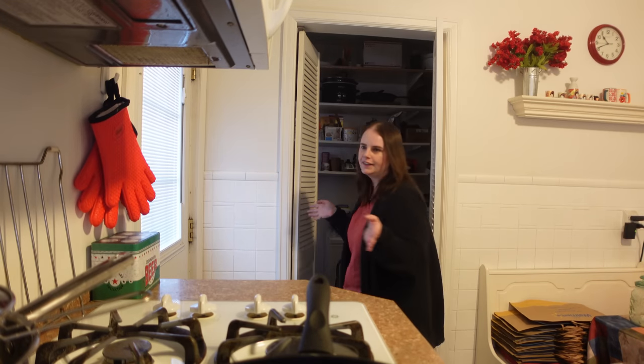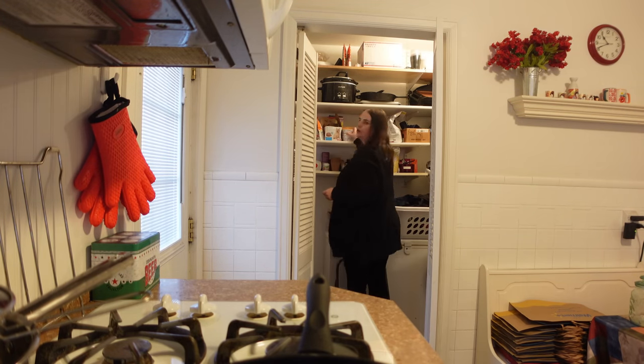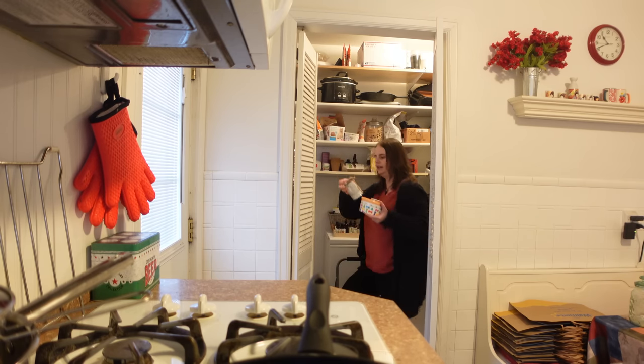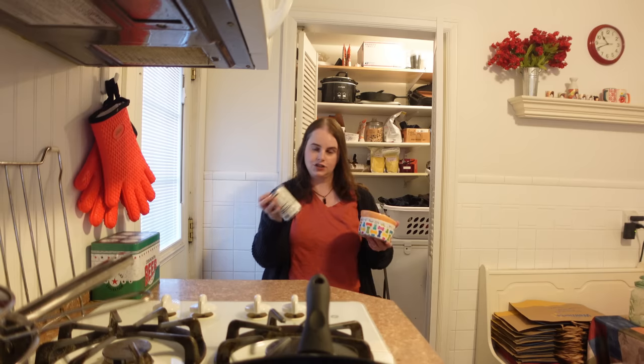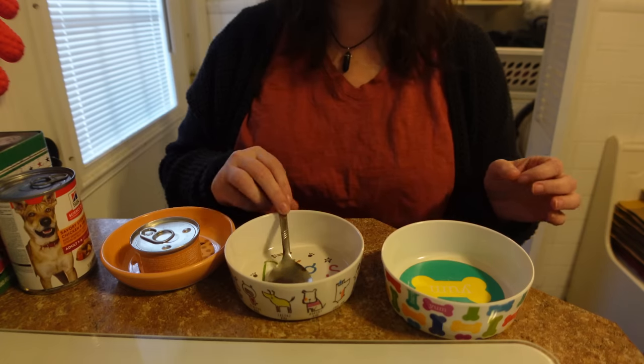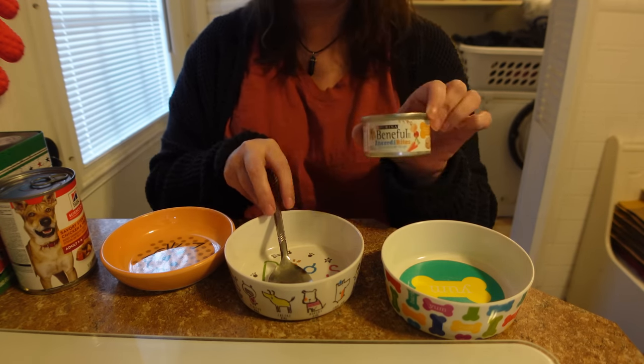Okay, I got to go in here and get the pet food. So, let me get their bowls down, get Gibbons' can, and a can for these dogs. Dogs, you are getting savory stew with chicken and vegetables tonight. So, Gibbons is getting his usual can of Beneful Incredibites dog food.